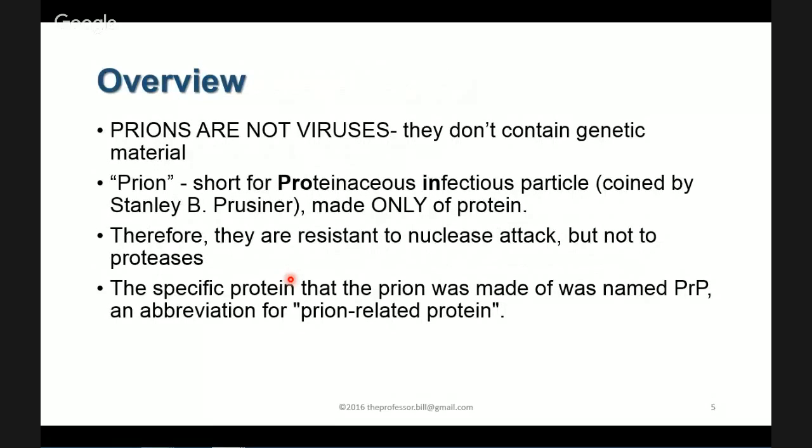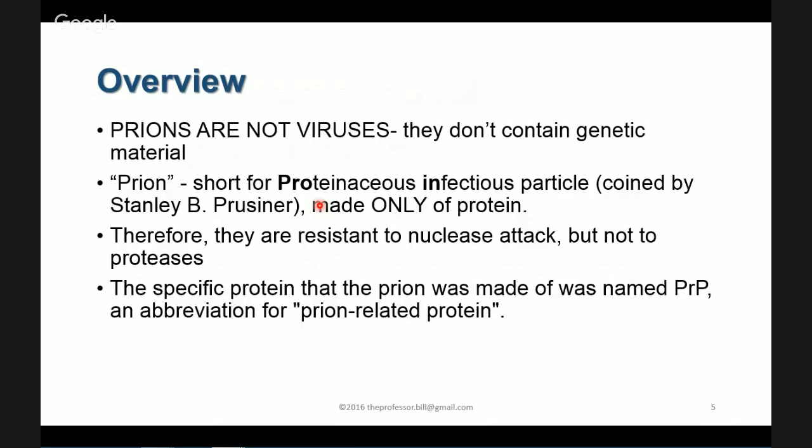So when I heard about this talk back when I was in fourth year, one of the things that really struck me was they were trying to prove without any doubt that prions actually were transmissible. You could take it from one person and give it to another person. And this brand new class of prions, or these proteinaceous infectious particles, they were very, very clear that these were not viruses. It wasn't a contamination by a virus. So there was no genetic material. And when I heard that for the very first time, it was like, wow, this is a really, really cool disorder. These infectious particles were only made of proteins, and proteins were the only things being transmitted from one diseased brain to another.